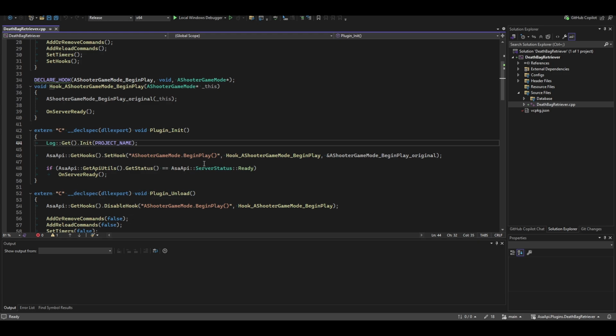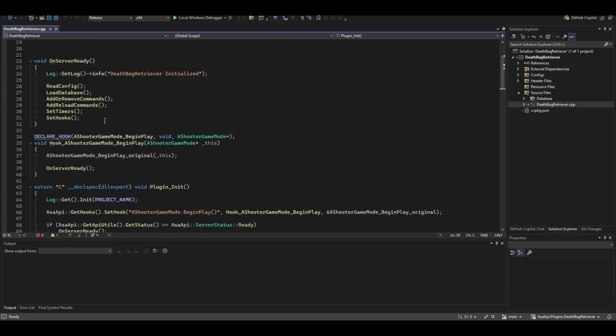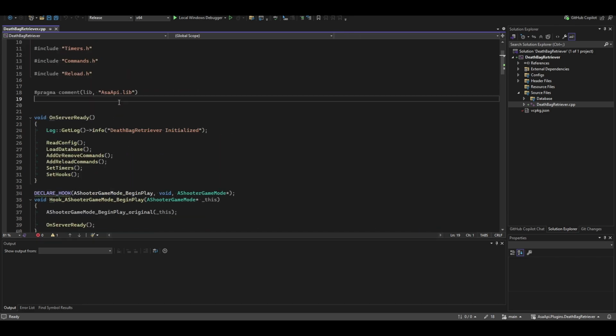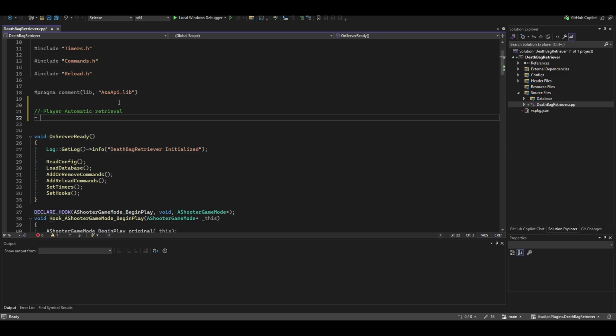Let's say you set a storage for. I'm kind of confused right now because I want to implement a lot of things right here. Maybe we write it down here. So first, player automatic retrieval. Okay, so what we're gonna do here is another way, right?